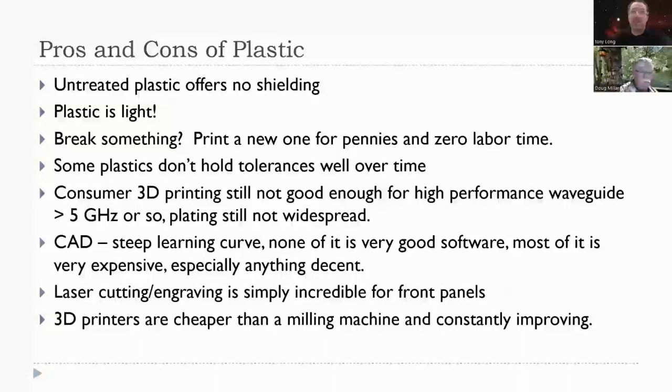Plastic is light. That's a good thing. If you break something, you can print a new one for pennies and zero labor time. That's the amazing part. Sure, metal won't break as easily, but occasionally it will, and redoing it is a pain. Some plastics don't hold tolerance as well over time, so if you're designing something like this, make sure you use the right thing.